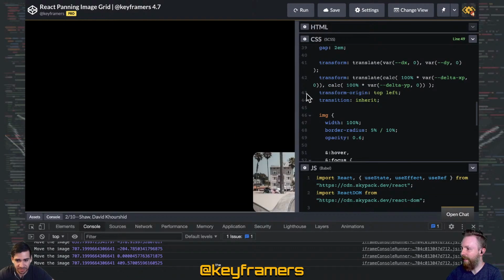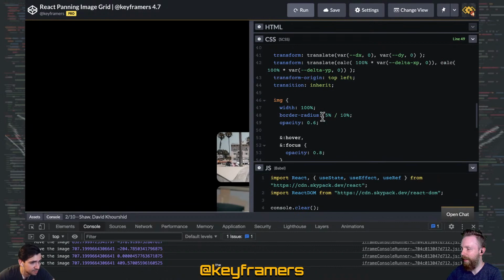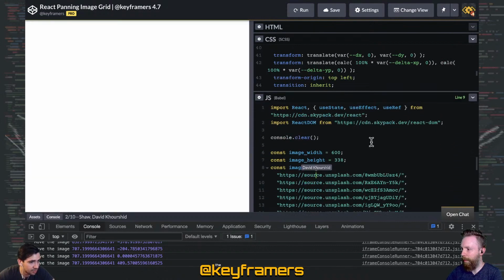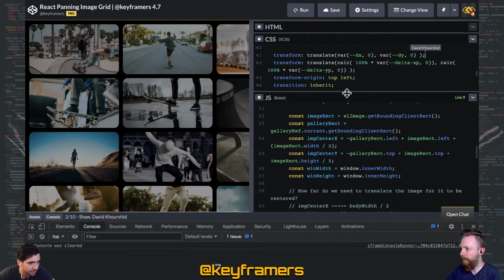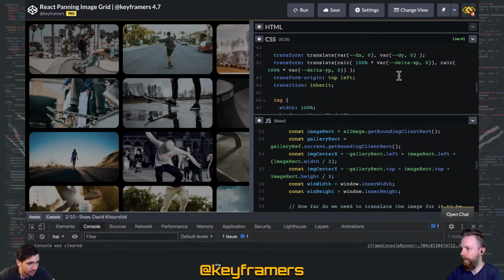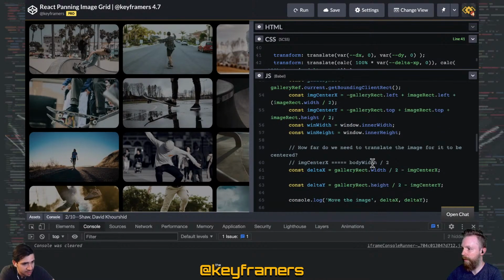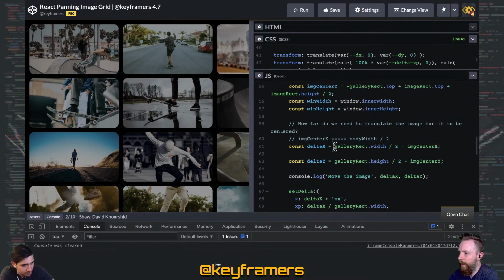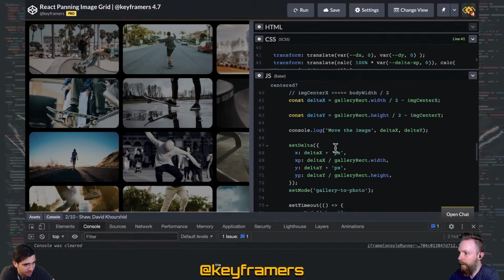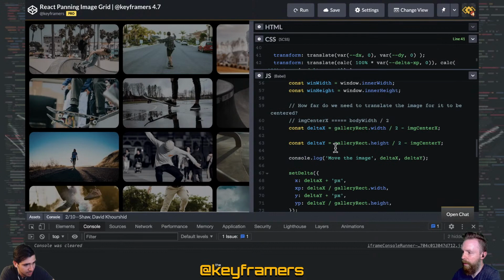Yeah, that's so off. All right, and we're not doing any inverts or anything funky. Let me double check my math in here. So the delta is the distance between the center of the image and the gallery rect width, gallery rect height.